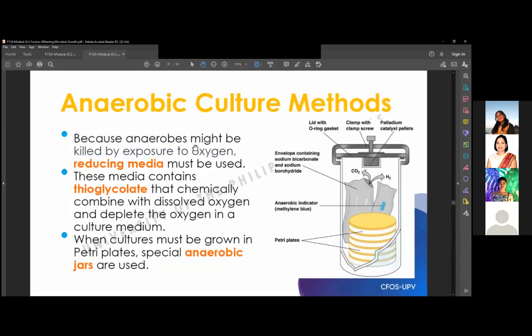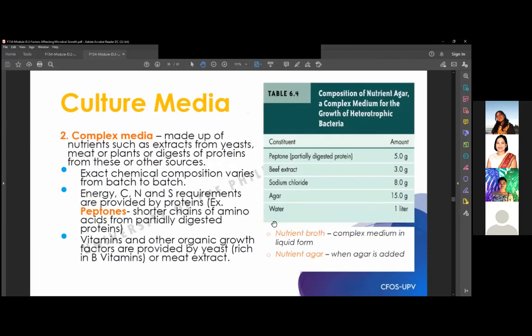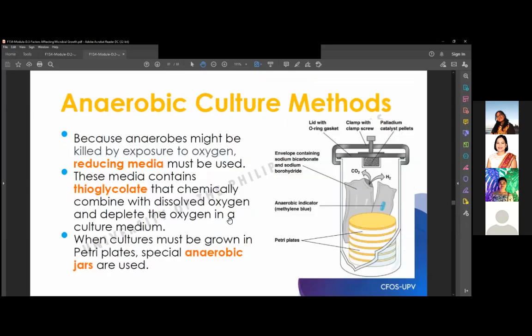Ayan. So, ang nutrient agar and nutrient broth class, nasa ano ako? Nasa slide ako before niyan na isa pa, complex media, ayan. So, take note that our nutrient broth and nutrient agar, the one that we always use in the lab, is actually a type of complex media. Ayan. Parang yung agar natin is just like a broth, except that agar was added to make it solid at room temperature. Okay? Sige, next slide.